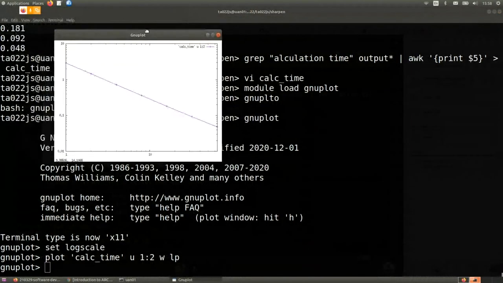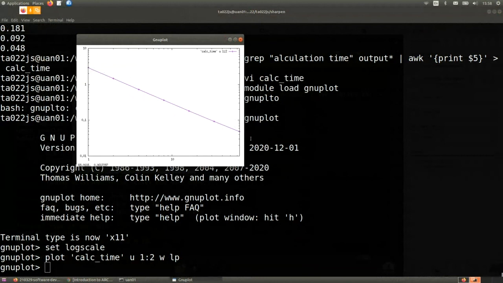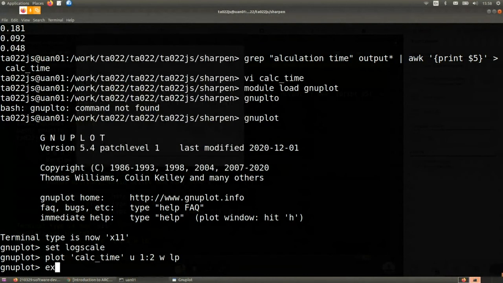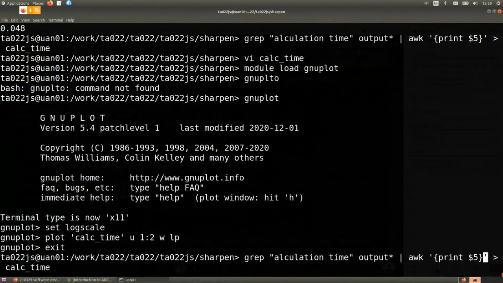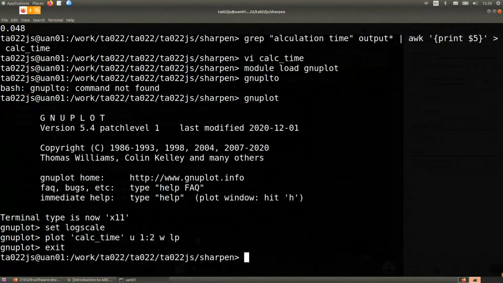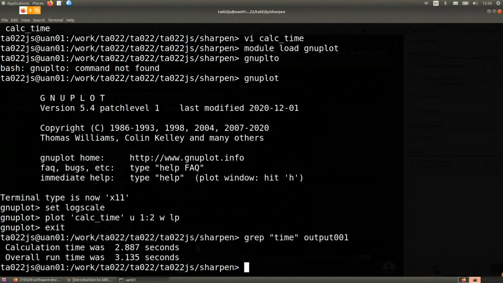So what you get is that as you increase the number of processors, the calculation time decreases nicely linearly, actually. It's still in the linear region. But part of the reason for this is because I've only so far plotted calculation time. If instead I were to plot overall time, I always forget what it's called.